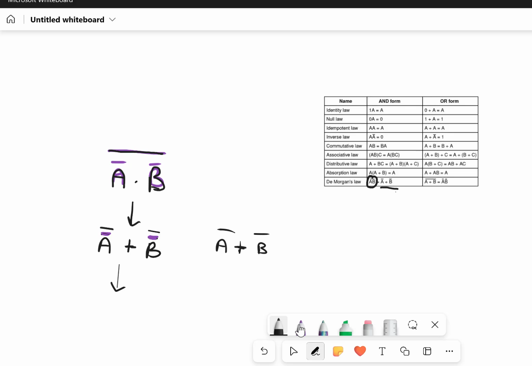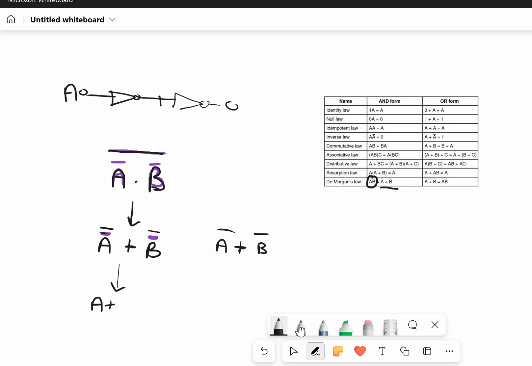Now what I'm going to do is have a look again at what we've got. We've got two NOT gates for A. So we've basically got A, a NOT gate, and then a NOT gate again. So if we were to put 0 through this, it'll turn to 1, then it turns it to 0 again. That basically means it's pointless us having two NOT gates in a row. So what we're going to use is something called double negation. And I'm simply going to just get rid of the two NOT gates. They're gone. Hey presto, they are gone.